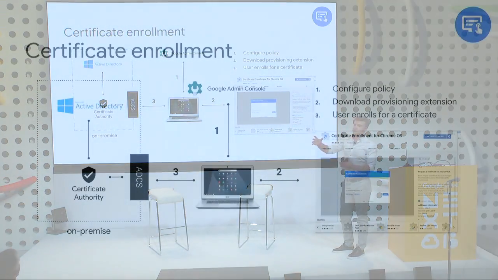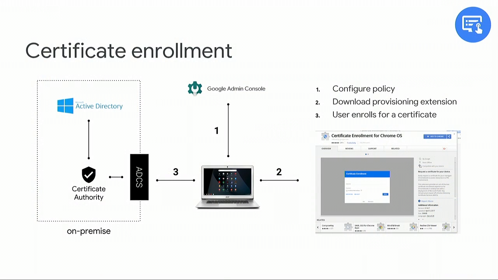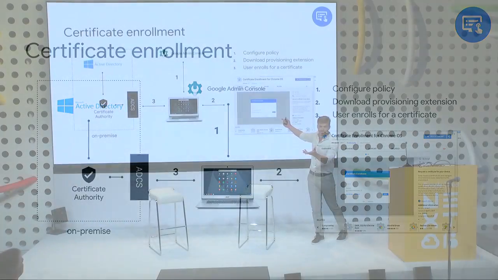In addition to this, there's other aspects that are very critical for people to use these devices in a Microsoft environment. We have a number of organizations that are using certificates in some capacity, and so certificate enrollment is another one of the implementations that we've made as part of the new integrations. Now, this is accomplished through a three-step process. The first is the administrator of the device installs this app and configures the policies for this app. What this means is that when the user logs into the device, this app is force installed, fires up, and requests of the user to sign in for a certificate.